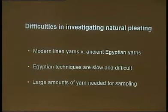Now, I immediately ran into difficulty because the modern yarns available to me, and I do use a great deal of linen in fact, are actually not the same as ancient Egyptian yarns. So you would think the first thing is, well, why not make some yarns by the same method as the ancient Egyptians? But I found it very slow and difficult to do this. And of course, people were commenting yesterday that when we come to do these things afresh, we haven't got the skills that people had at the time. So no doubt people in ancient Egypt could construct yarn quickly and easily by their methods, but I found it difficult to do so. So I couldn't produce a great deal of yarn like that.